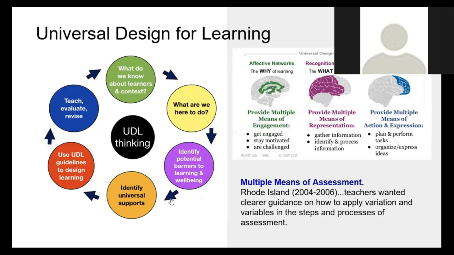The fourth principle, which isn't added here, that you don't see on your screen, but was added in 2009 by CAST, the inventors of the UDL model, was multiple means of assessment. We know that we have a lot of students that have test anxiety, and we can't always just give formal assessment. We can give informal assessments, not just summative, but informal as well. So having multiple means of assessment allows your students, again, to show their understanding of the content in the online or blended form. So yes, you can give quizzes, you can give a formal exam. However, you can also give projects and presentations that could be done in a blended or online environment.